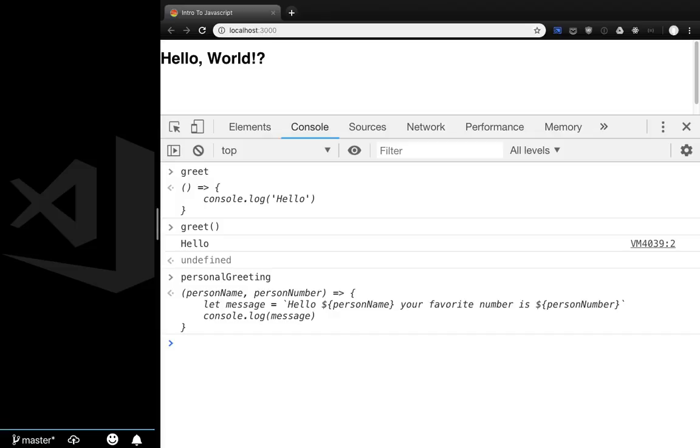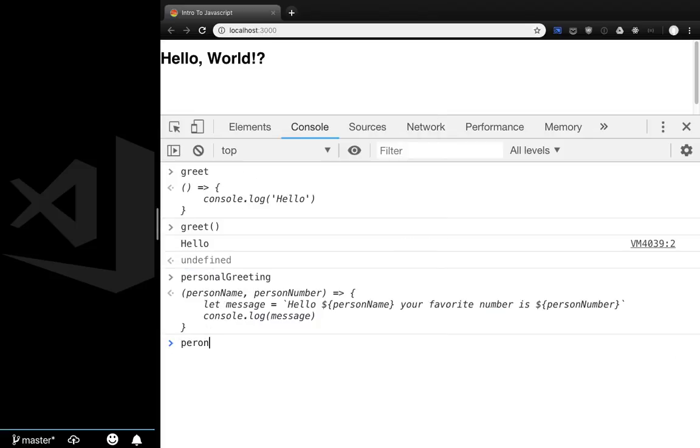And then we have personal greeting. Well, that's a function that's a little bit more complex. That's a behavior that takes 2 arguments. It takes person name and it takes person number. And when you call it, it's going to make another variable temporarily called message by interpolating backticks: Hello, person name, your favorite number is whatever's inside person number, and then logs that.